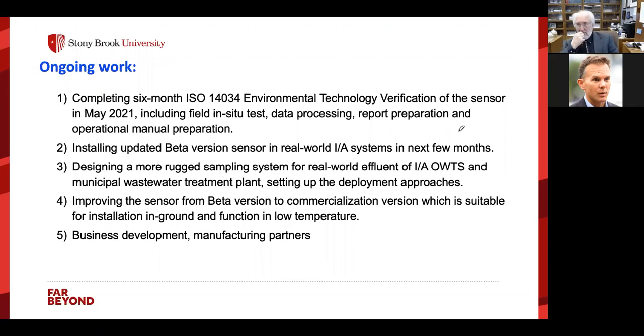Right, definitely. We're discussing different plans because the sensor only consumes 12 volts. One option is to use a solar panel, installed in the homeowner's backyard or front yard. Not sure if the homeowner would like it or not, but we are thinking about this solution. Another solution is that each IA system probably has a control panel, an electric panel, in ground. Because we only use 12 volts, it's probably easy to incorporate into their unit. We're still working on our plan.